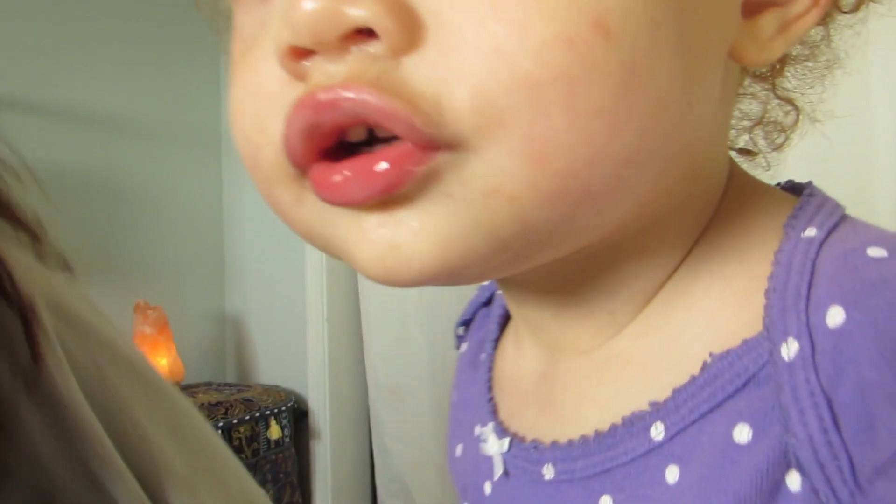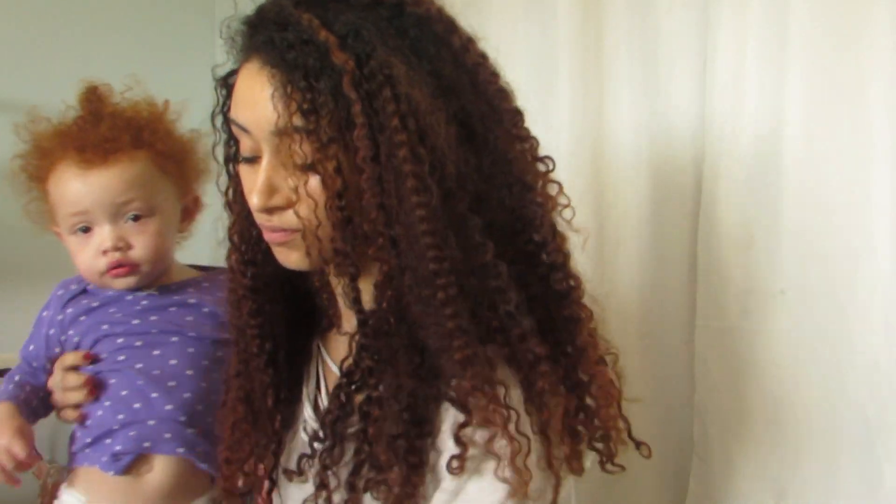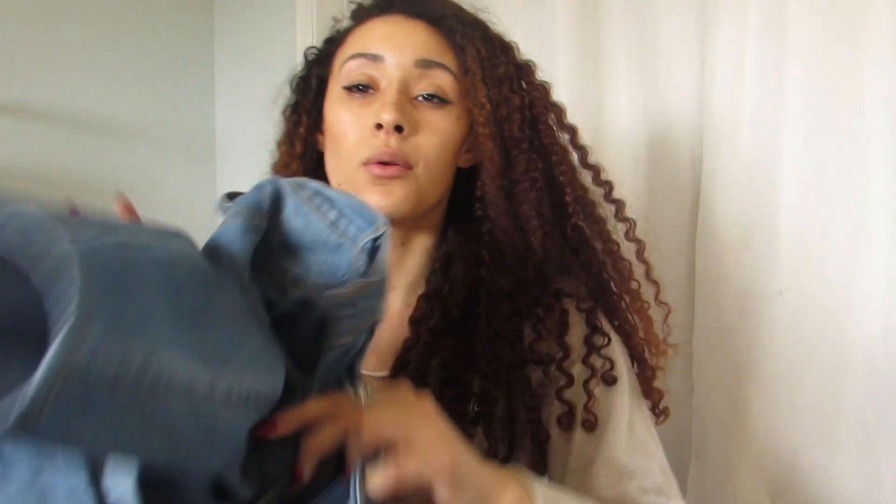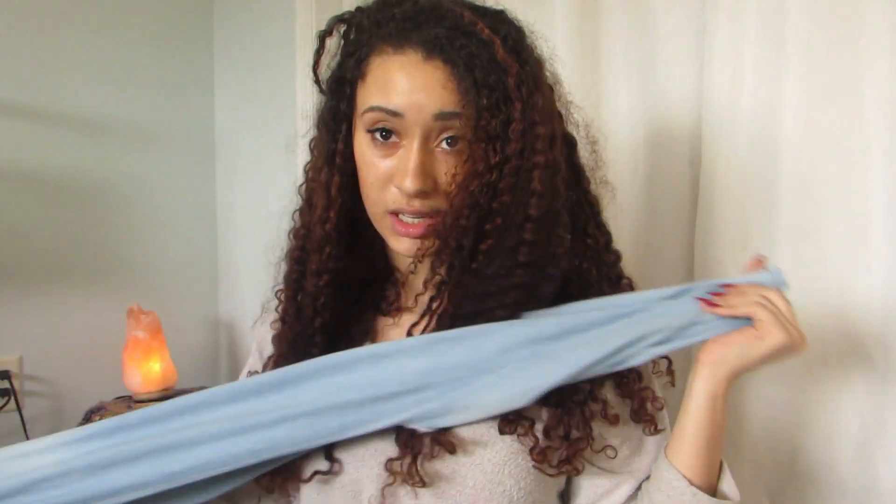I forgot that I already opened the two other jeans, so I'm gonna grab those and try those on. The first ones I already opened are the light wash — I forget the name but they're like the iconic jeans, the best-selling ones or something. They're the light wash denim ones. The picture on mine looked way lighter than in person. The second pair I already opened are the beach bum jeans. I got both of these in a size 5.